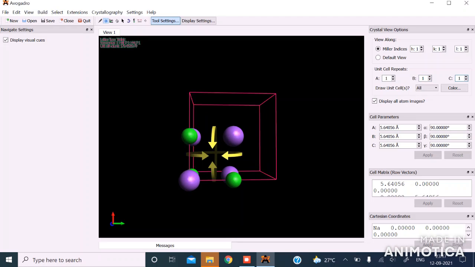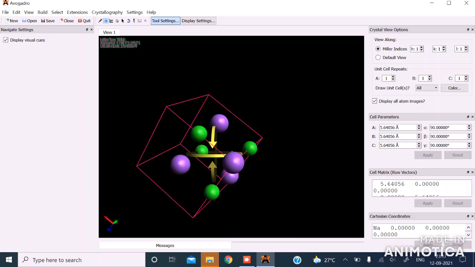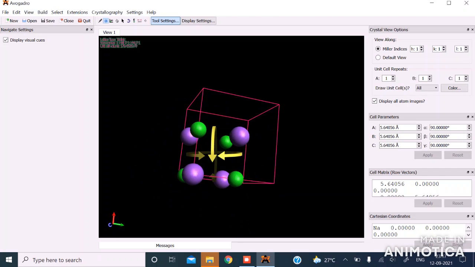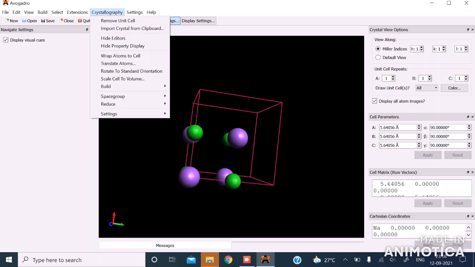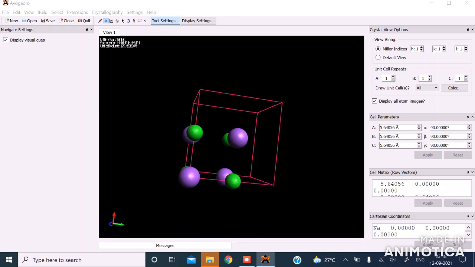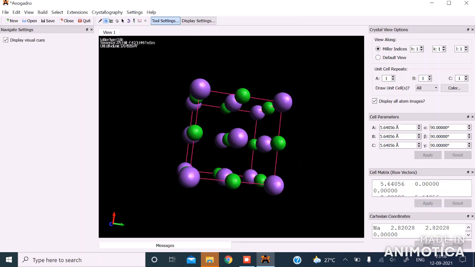So, this is the unit cell of sodium chloride, but still here we are watching that the lattice tab is showing triclinic. So, by default it is showing triclinic. So, we need to click on crystallography, then space group and perceive space group. So, the perceived space group is 225. Okay, yes. Now, you can see the lattice type is the cubic structure.